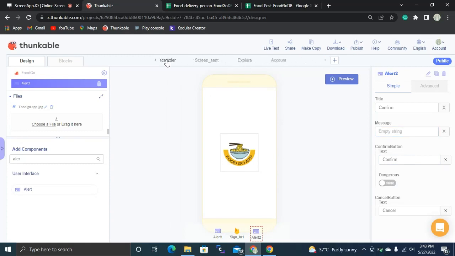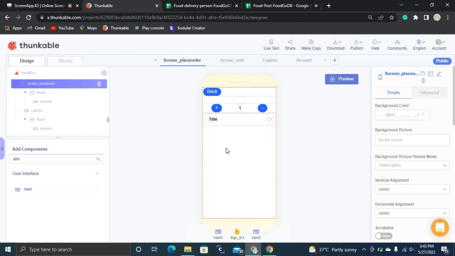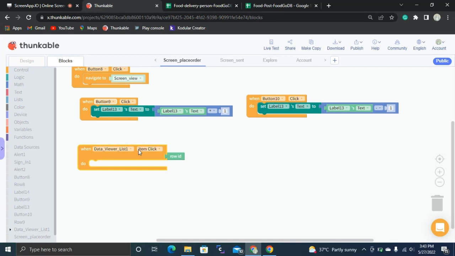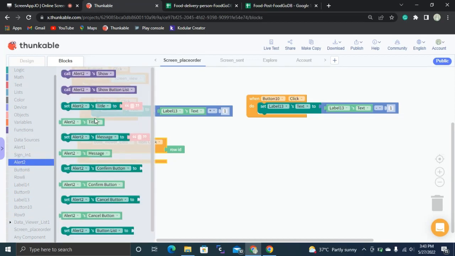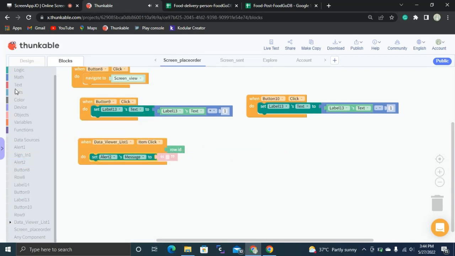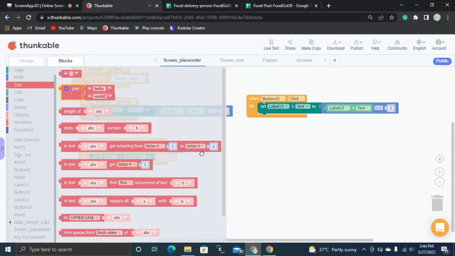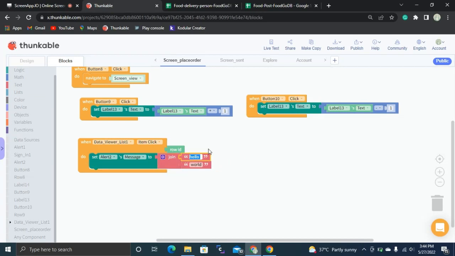So then place order. We are back to this place order screen. Whenever you click something, some items from the list, that time we are going to get the data and set the alert 2, right? Alert 2's message is going to be confirm, create email, and give a space.